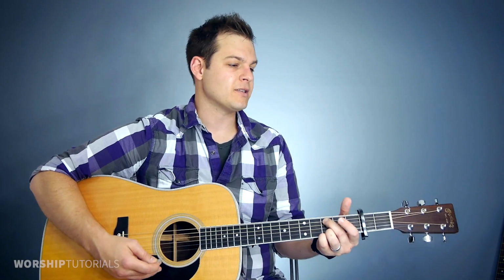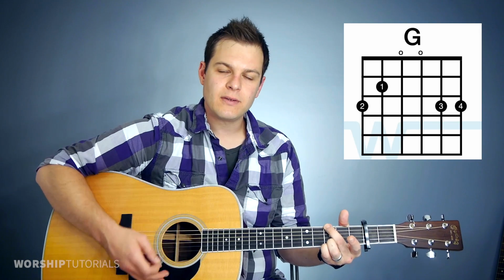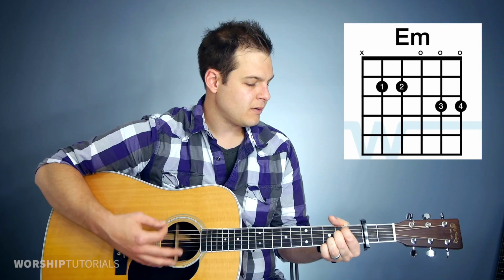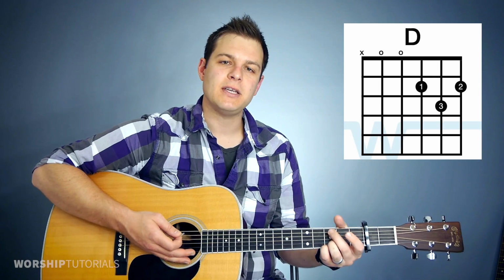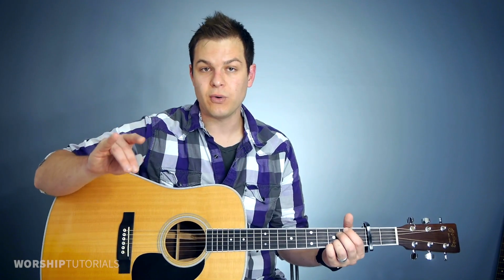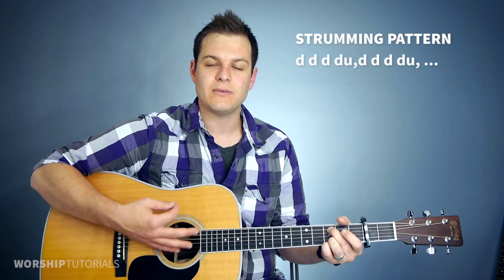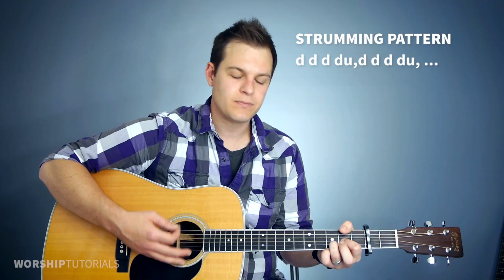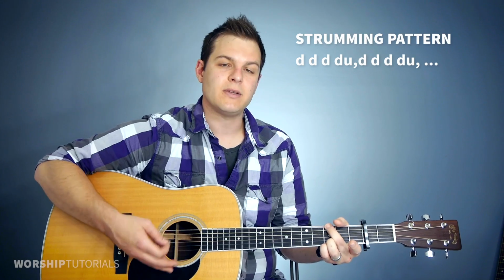At the end of the verse, you get to a pre-chorus section. It says, let hope. It starts on E minor, to C, to G, to D. You repeat it: G to D, E minor, C, G, D. These are all half measure chords. So what I like to do, instead of the whole progression down, up, down, up, I like to go down, down, down, down, up, down, down, down, down, up. Slower. Down, down, down, down, down, down, down, down.